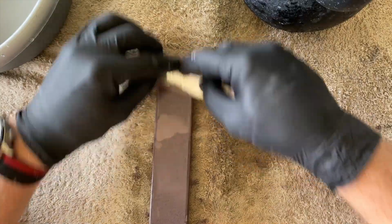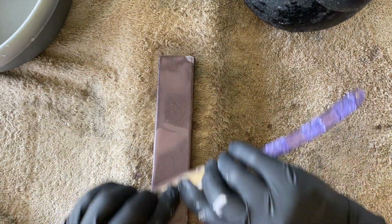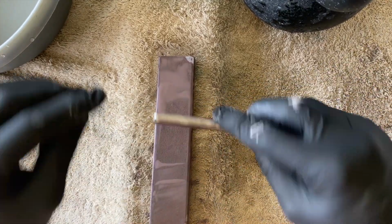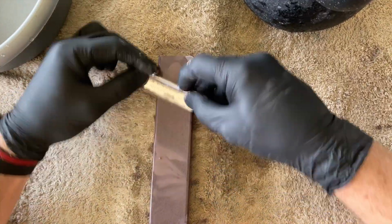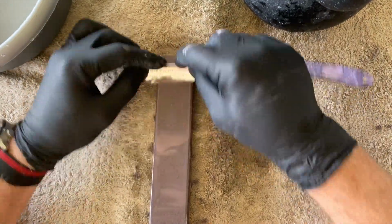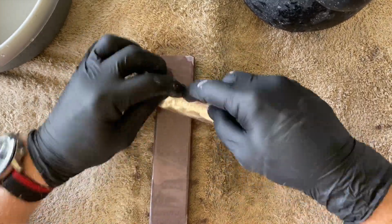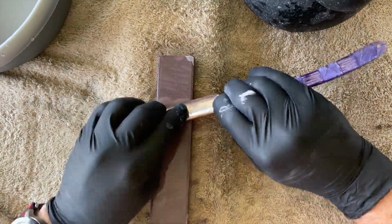This is not something they would recommend, a Belgian Blue as a finishing stone. But once again, I think they are underrated. And that's what we're doing here. So irrespective, even if it's not a great finishing stone, it's definitely something that can do a lot of your mid-range work and even bevel setting. It's not a 1K diamond stone or a 3K diamond stone that has this massive cutting capability, but it's definitely a usable stone.